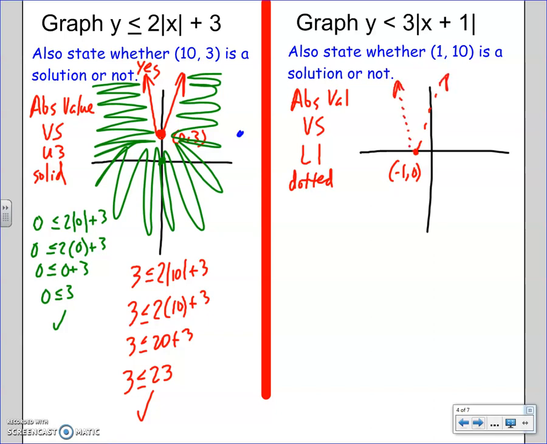All right. I need to do a test point. 0, 0 is on the right side, so it is safe. But let's not use 0, 0. I'm going to use 5, 0, because I don't want to be too close to the V. So if I plug in 5, 0, I'm going to see if this test point is true or false. If it's true, in the correct area, shade there. If it's false, I'm in the wrong area, I shade the other area, which would be inside the V. So 0 for y, 5 for x, 0 less than 3 times the absolute value of 6. It comes out positive 6. That is 18. 0 less than 18. That's true. So this is the correct area.